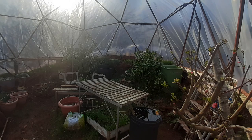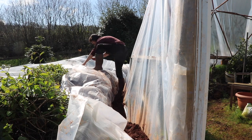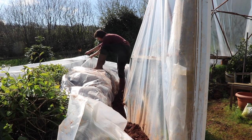I'd like to say it's rodent-proof too, which it probably would be if there hadn't been a family of shrews already living here when I put the plastic over. And since it's buried so deeply into the ground, I don't think any more will be moving in. But I'm not sure what to do about this shrew family. I suppose just keep spraying my seeds with peppermint oil and hoping that they won't devour them in the night.